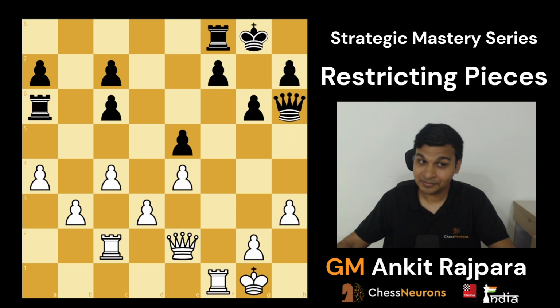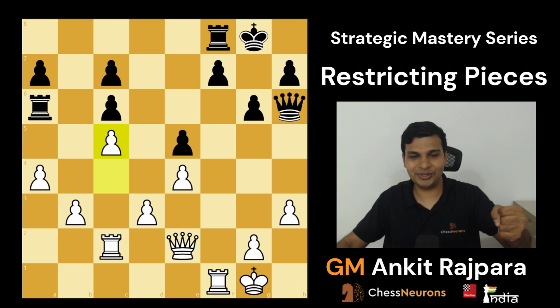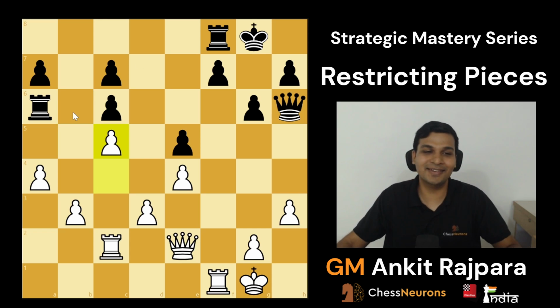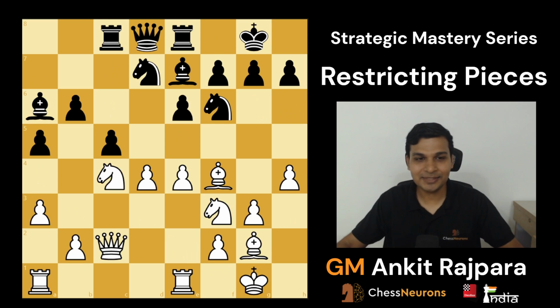So the rook on a6 was a bit restricted, but there was potential to improve it. And we took away that potential by taking away that b6 square. And black is just playing without a rook for practical purposes. So a really nice pawn move to restrict the opponent's rook. Now let's go for the next position.